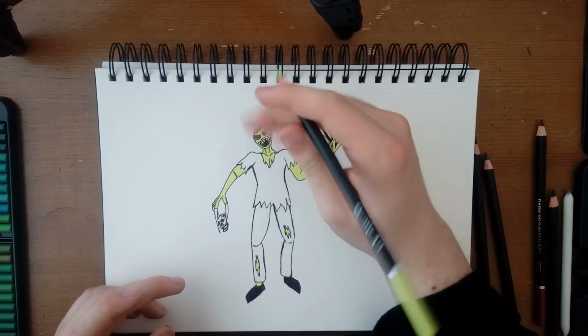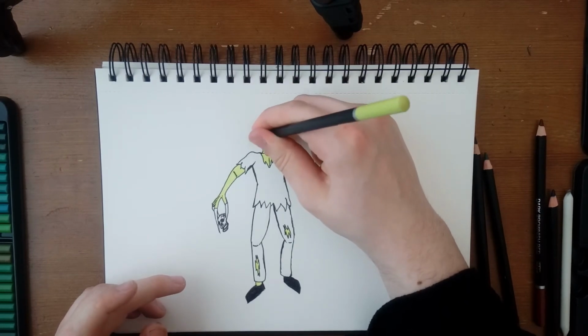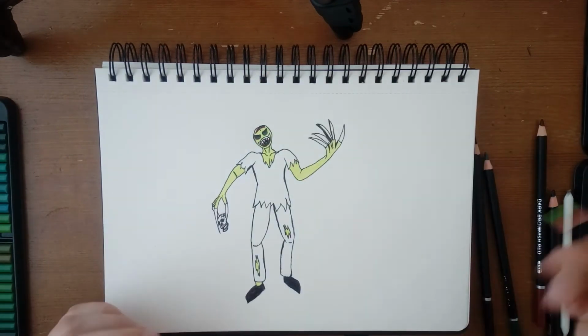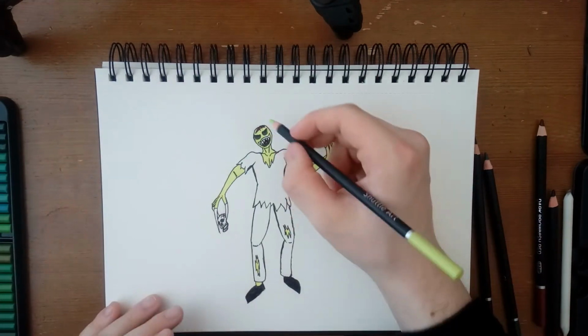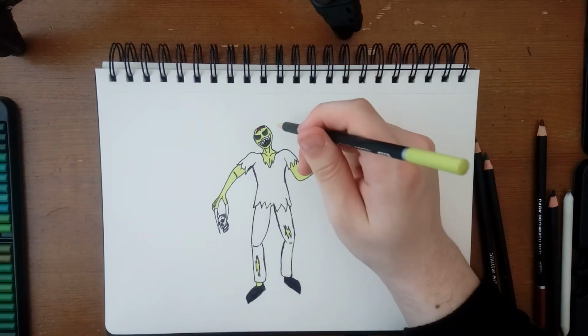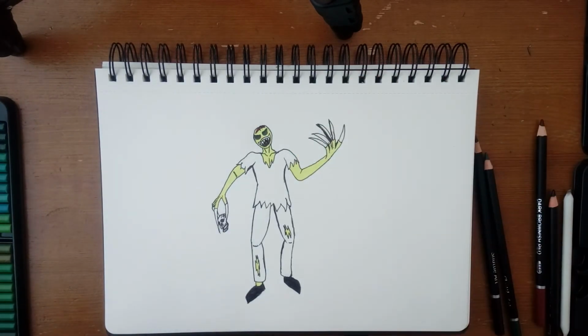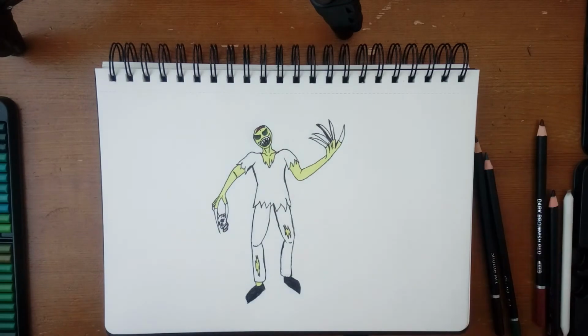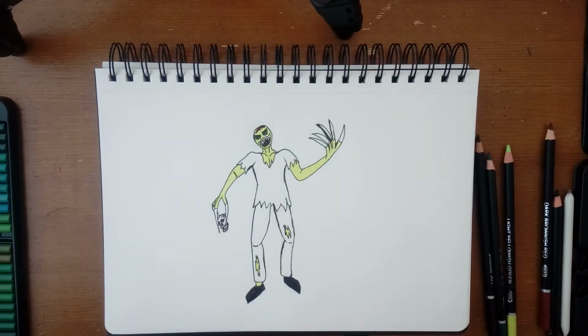I'm trying to make this look like the eyes were hollowed out by drawing a little bit over it with the fine liner, to make it look like there's still flesh behind it, but darker, mixing with the colors. That doesn't work with all kinds of colored pencils. Actually, you need to look out for smudging like that if you don't want it all over the place. So yeah.